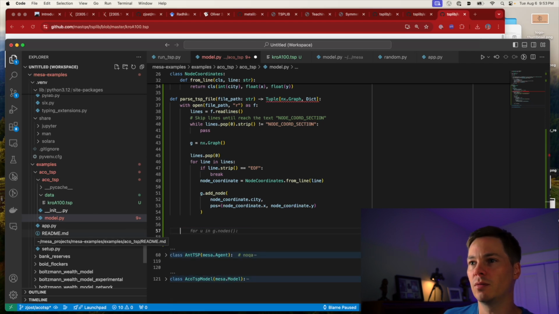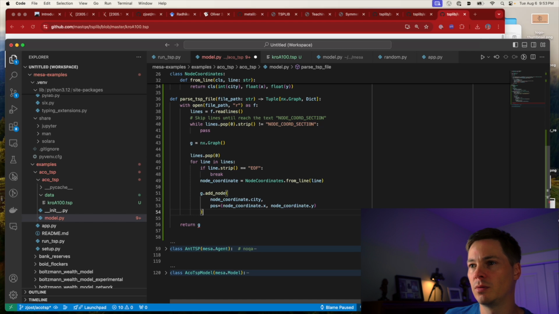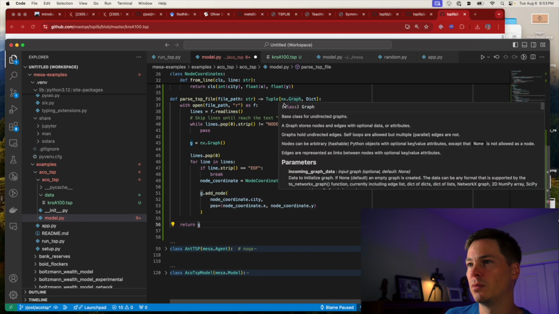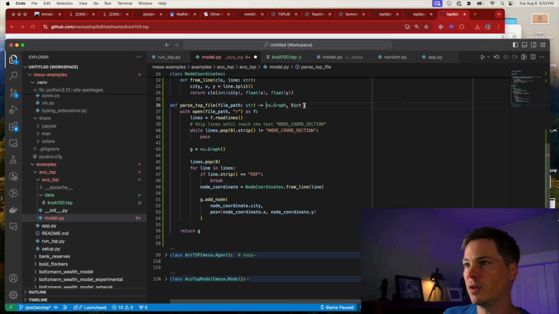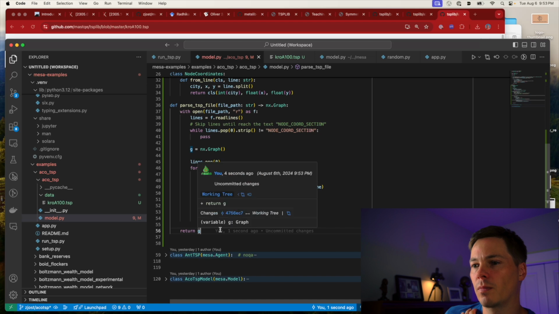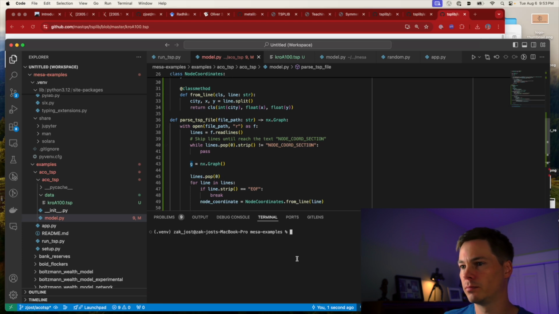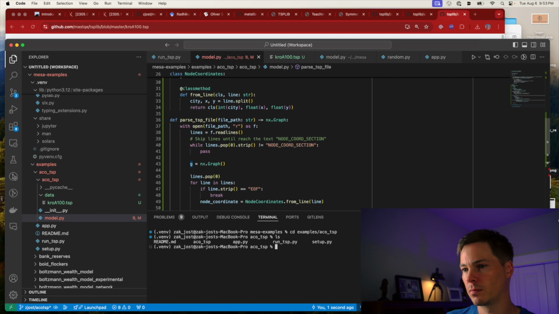Okay, so at this point we can return G. Why is it? Oh, I have to update this type annotation. All right, let's test it out. Well, I'll run it from here.